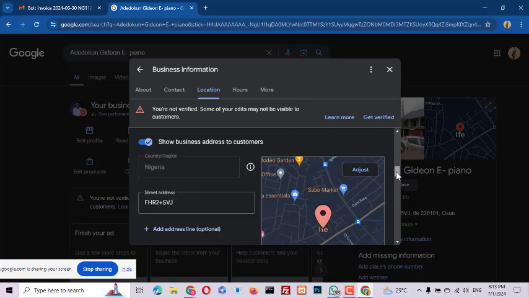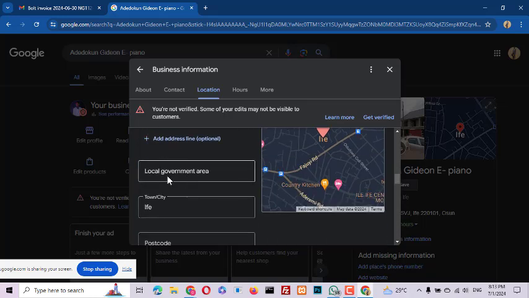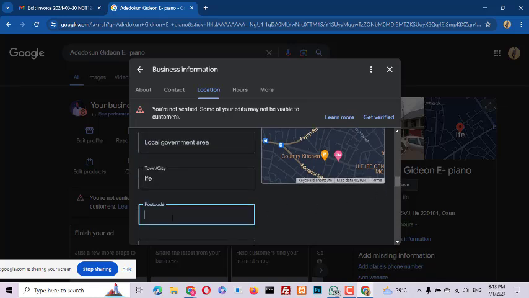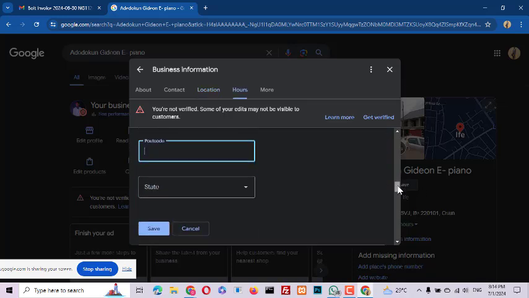Then you have Nigeria. You type the street. So the street, local government area, the city or town. So as you are putting all this information, then you put the postcode. You put it here. So you put the dates.